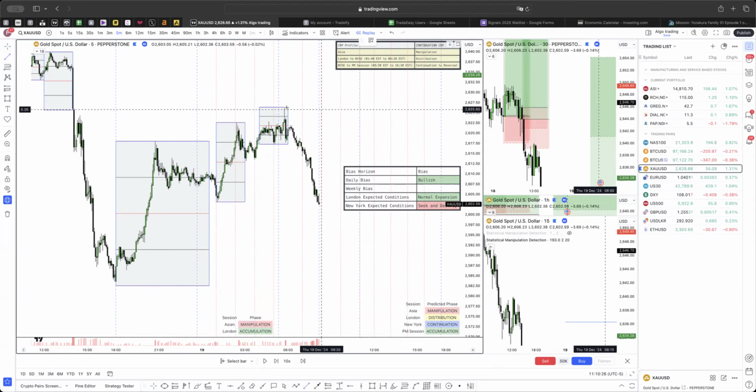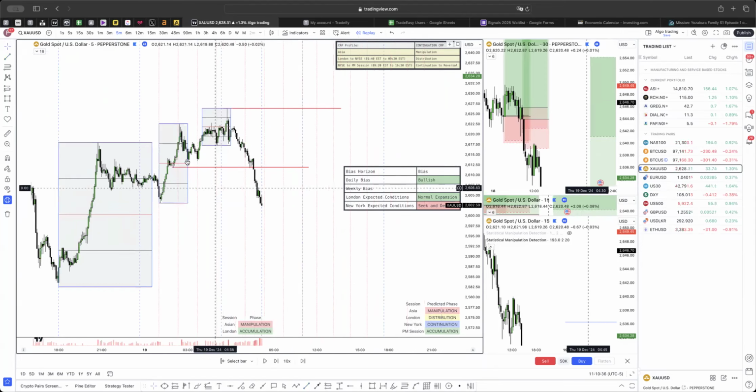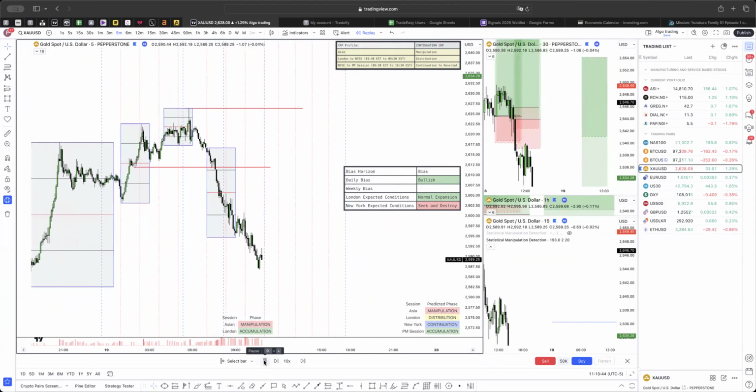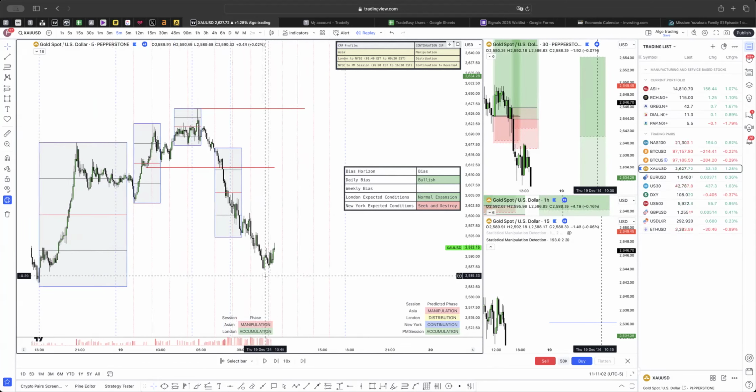So if London is an accumulation, then if you consider the London range, here the London high, and here the London low. So that's the range. Then this is that accumulation. New York session is manipulation, deep manipulation, right? There. Okay. Listen carefully. Manipulation, distribution. For the entire day, the schematic is manipulation, distribution, New York session, continuation. So sure, the New York session comes down really, really deep, right? Doesn't change the fact that it's a continuation.